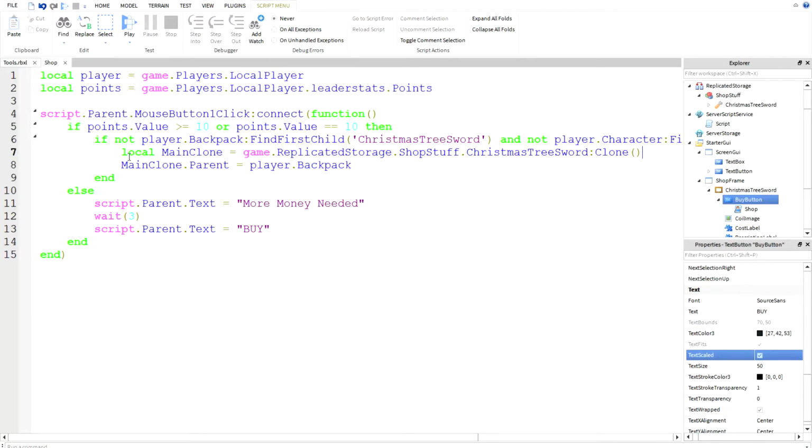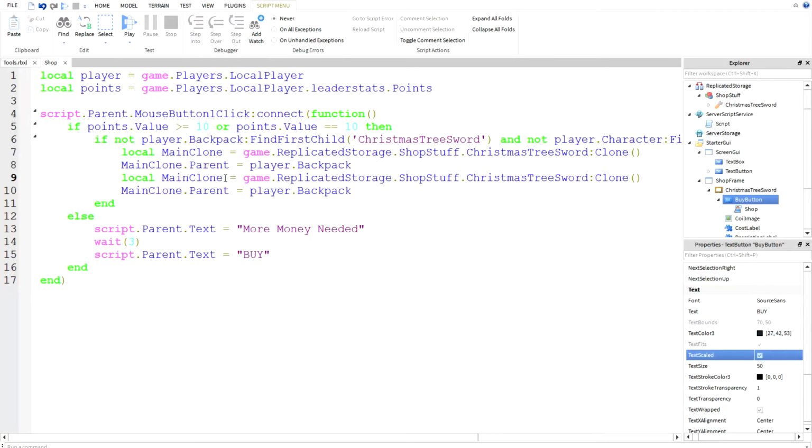And then after this, what I'm going to do is make it so it clones into the player starter gear, so if they die, they will still have it. So I'm just going to call it main clone one, and we'll just have to do it into the starter gear. So if you die, everything will be fine. Don't worry if you die. Now that we have that, it should actually be working.